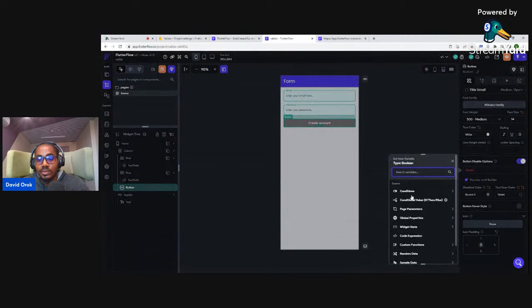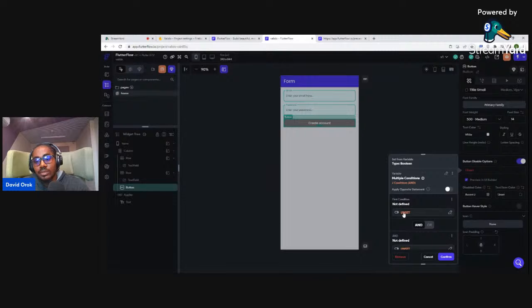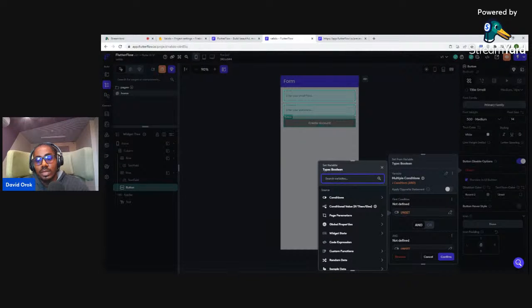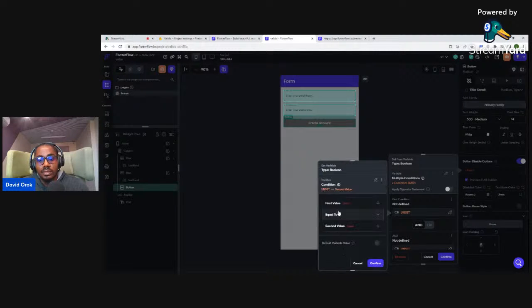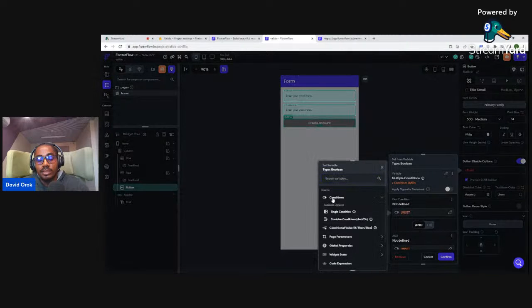Okay, so here I'll just go to conditions and say combine conditions, and then I will click in here and give it a condition. Let's try this one out first, and if it works, then we can try. Yes. All right, so I think this is the one that works. So when you're trying to set up this whole validation scenario, you have to use a combined condition. And then here you click on condition.